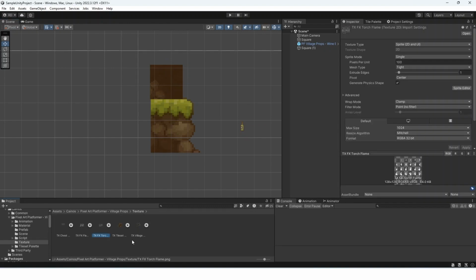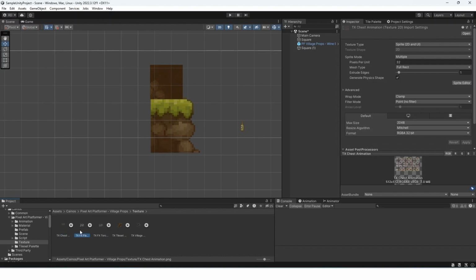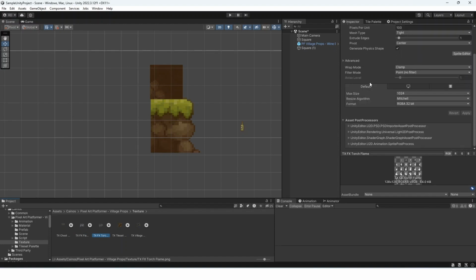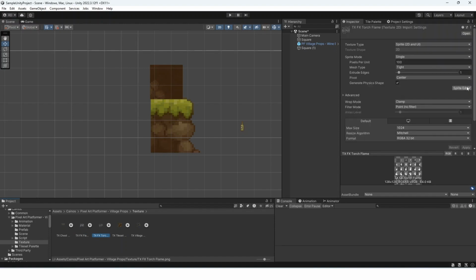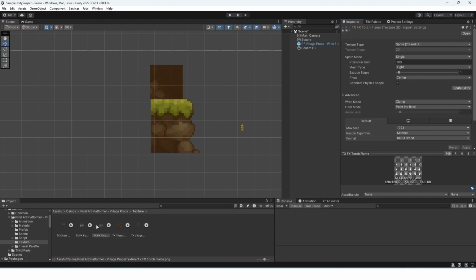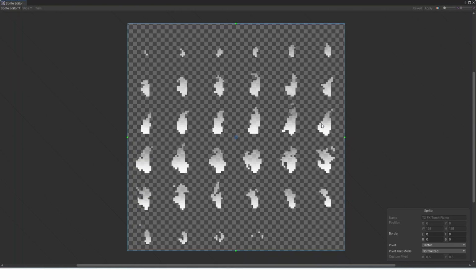The 32 by 32 is important because down here in this texture with all of these sprites, if we go into the inspector, it's going to give us all of this. Let's click sprite editor for a moment, and then we're going to see this. I'm not really sure what this is. If we X out, we can see what it is. It's the torch flame. So I guess this is an animation for the torch flame, which is good. This looks like a nice animation.